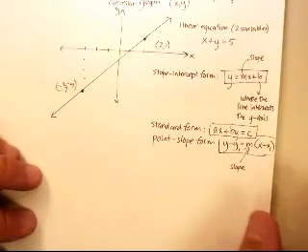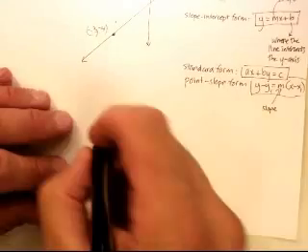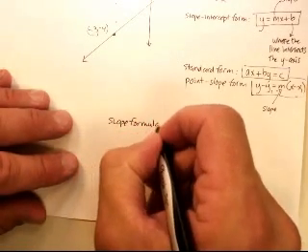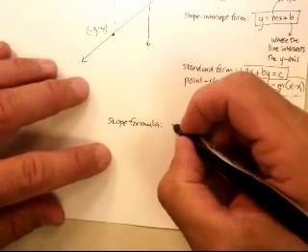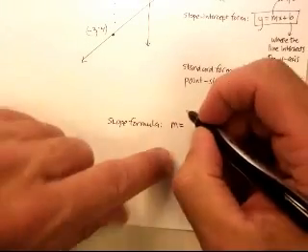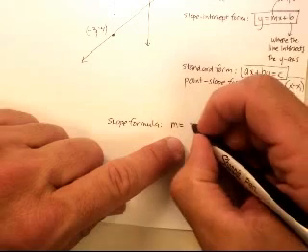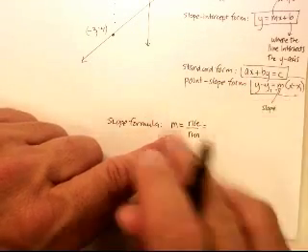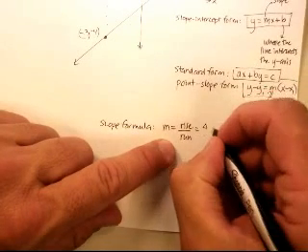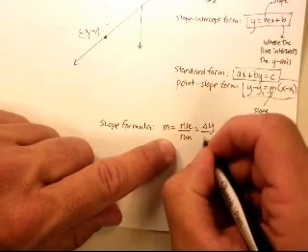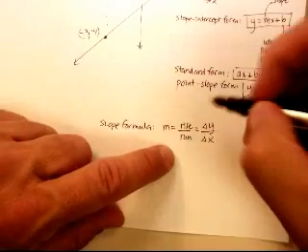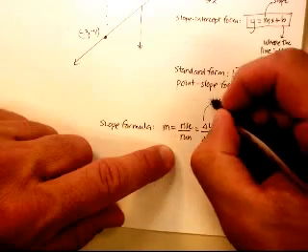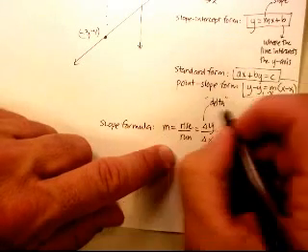But the last thing I want to end off with in this little introduction is what's called the slope formula. Now, what is the slope formula? The slope formula says this, that the slope is equal to the rise over the run. Another way of saying rise over run is the difference between the y values over the difference between the x values. These little triangles, those are called deltas. It's a Greek letter, and it means change.